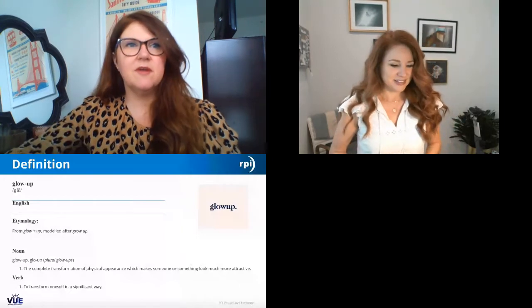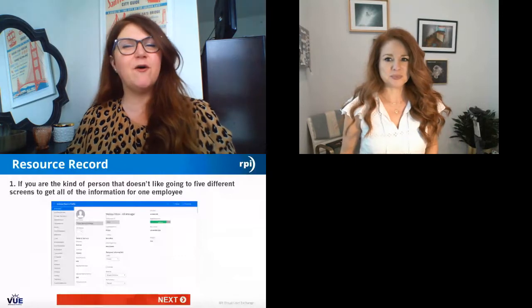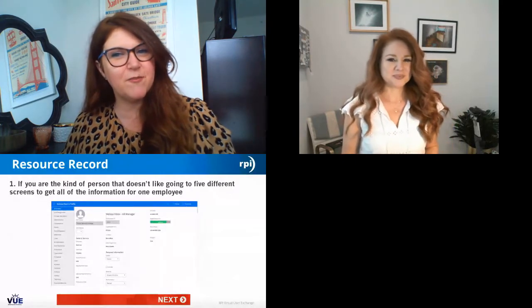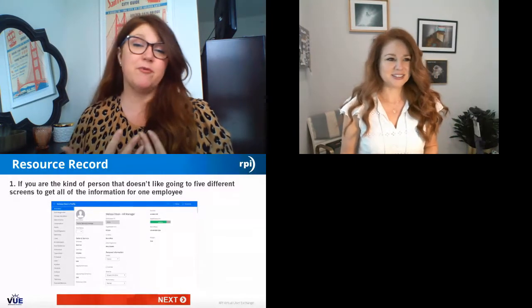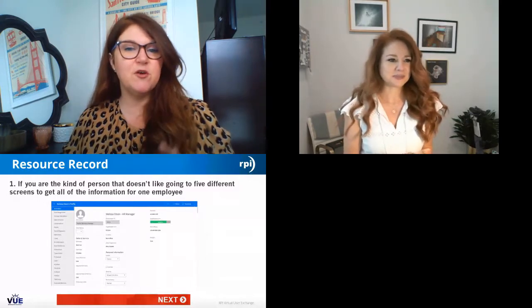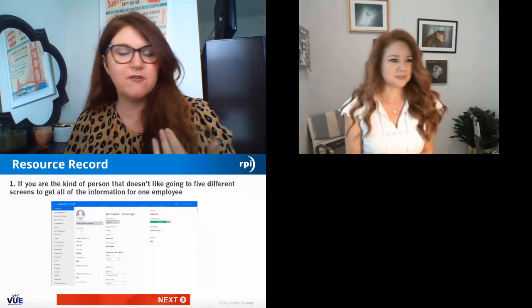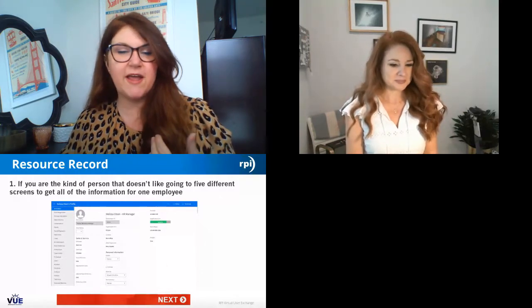The first one is, if you're the kind of person that doesn't like going to 5 different screens to get all the information for one employee, which I personally don't, the resource record is a great view. On the resource record, you don't have to drill around like you do on HR 11 for employee data.